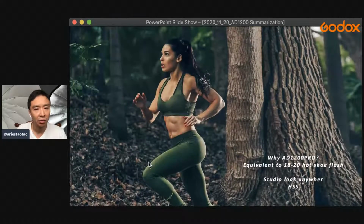And here's another close up. You can see, obviously, I'm using high-speed sync because she's running. There's no way I can stay under 1/200 second per shot. You have to use high-speed sync. ND filters don't work in this case. I think another gentleman asked me about ND filters. This is where an ND filter would not work. She would be blurred, but with high-speed sync, she will be perfectly sharp.